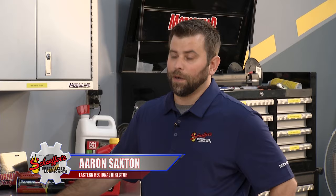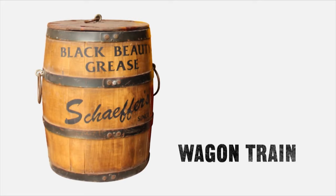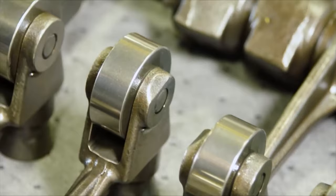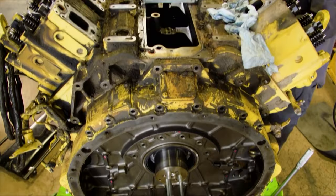Schaefer Oil has been around for 182 years — the oldest lubricant manufacturer in the United States, around since 1839. The company started making soap and candles, with grease and oil as byproducts for wagon wheels and steam engines. After World War II, Schaefer transitioned to lubricants full-time. Today their focus is high-performance lubricants for construction, manufacturing, agriculture, diesel performance, and racing — anything that spins or turns and needs lubrication.